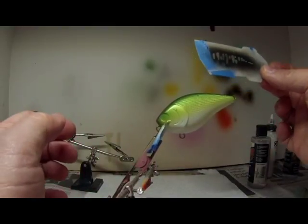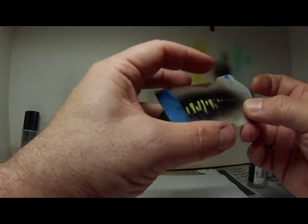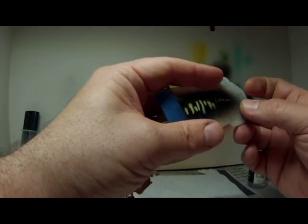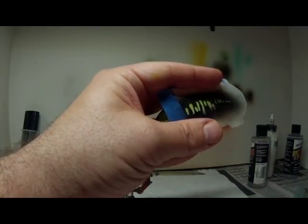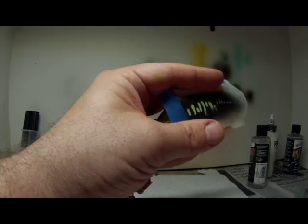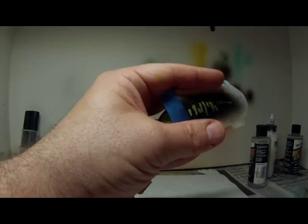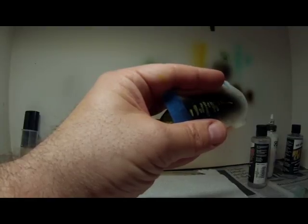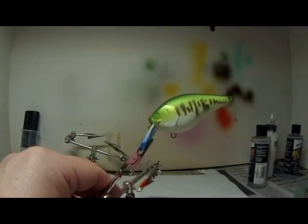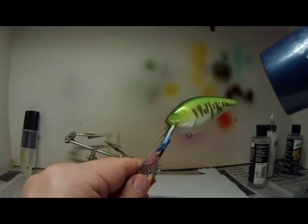Today we're gonna use these stencils, and I still have the black in the airbrush, and I'm gonna line these up ever so carefully. Hold it against the lure as well as I can. And don't overdo it with the black. There we go. Heat set that really quick.